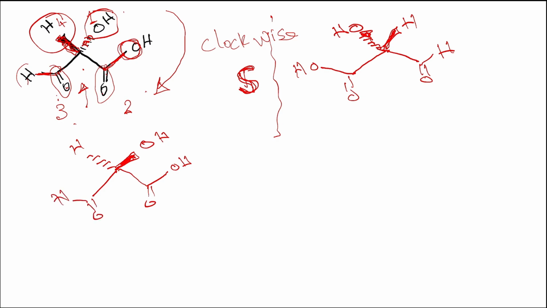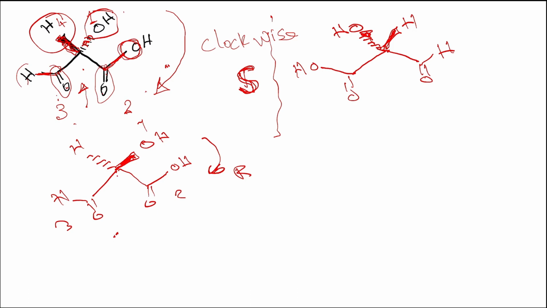And if we look at this molecule, you're going to find that this one was an S configuration, and this one, 1, 2, 3, is an R configuration. So it's the enantiomer of that molecule, because we said that for enantiomers, one of them is an S and one of them is an R. What if the one with the lowest priority is the one with the dashed line? Then I simply swap it with any other group.